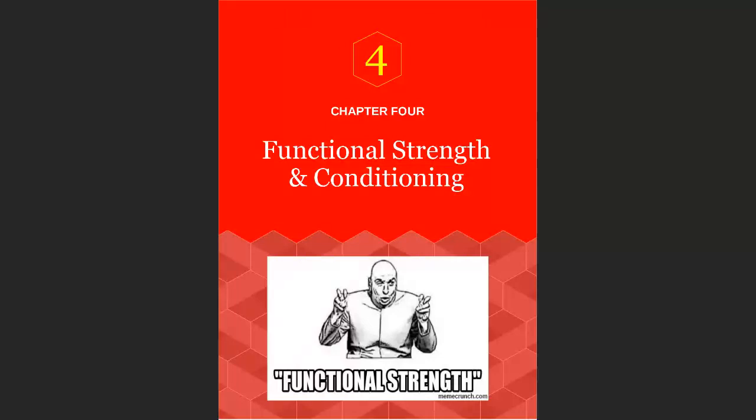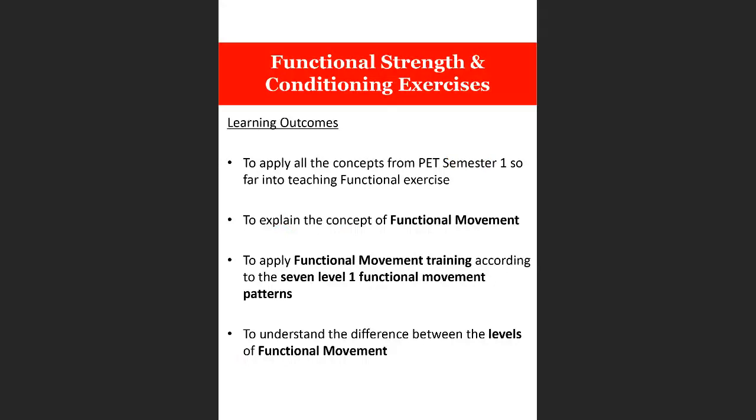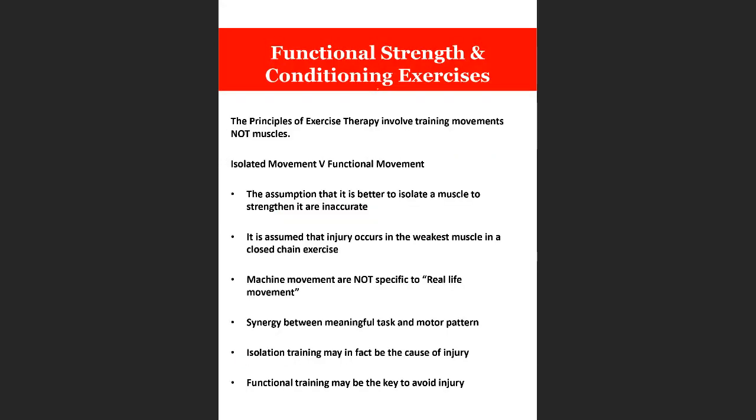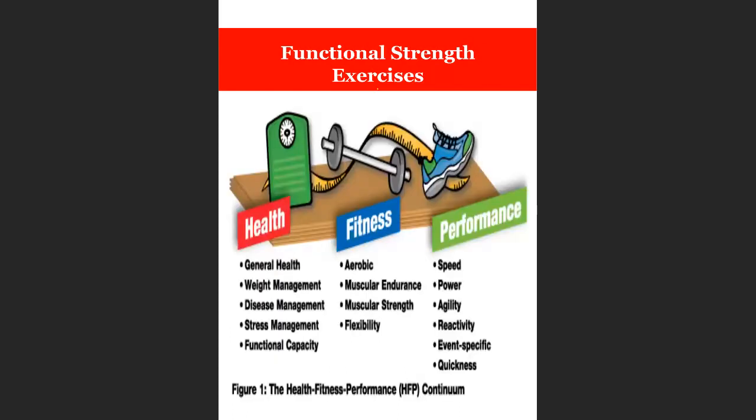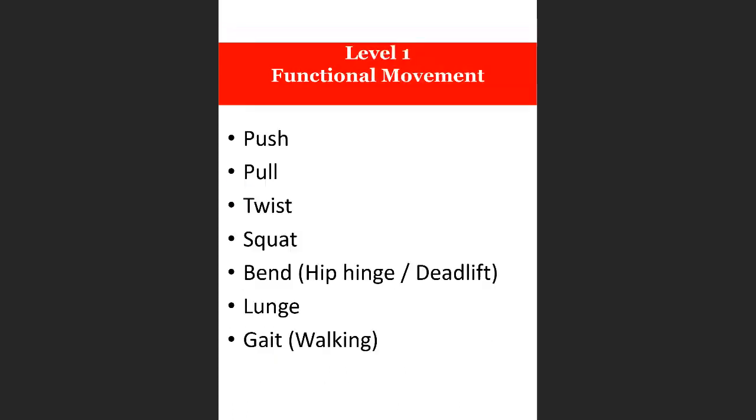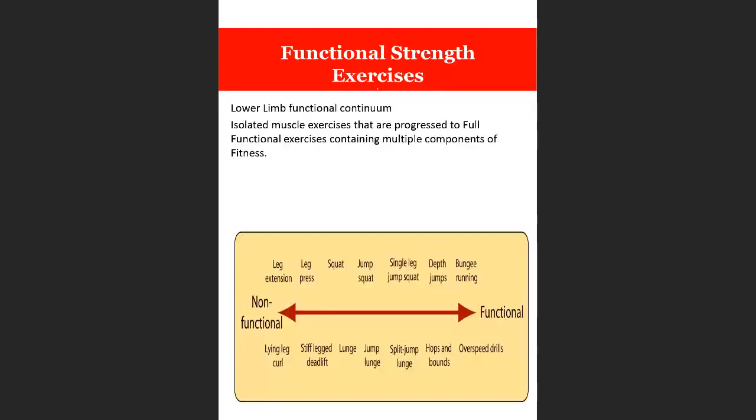Then we moved on to things like functional strength and conditioning, understanding why we implement level 1 functional movements and how we do that, learning that functional movements are on a continuum of health and performance, understanding what non-functional exercises are and then what functional exercises are. So sometimes we need to do non-functional in order to get to functional.